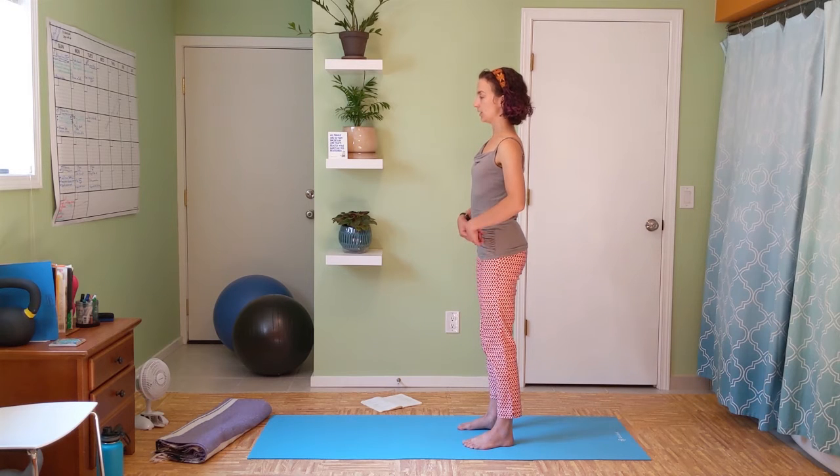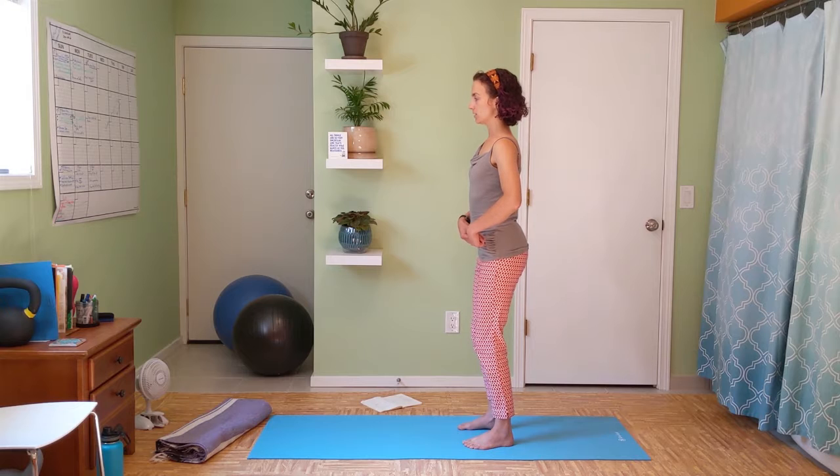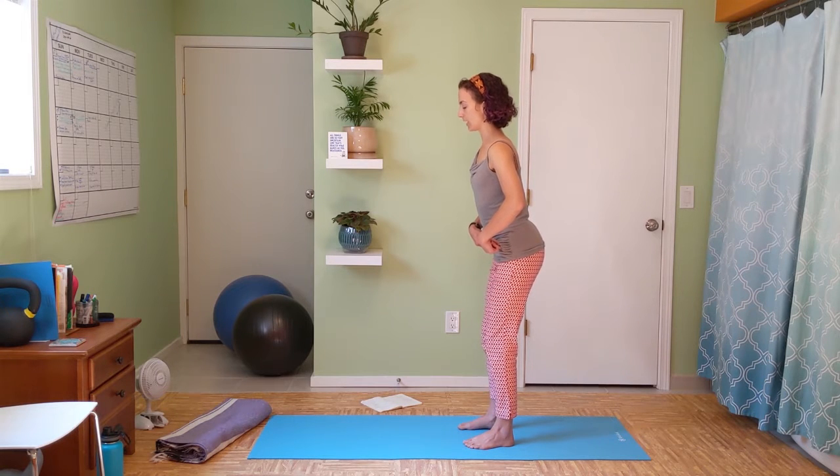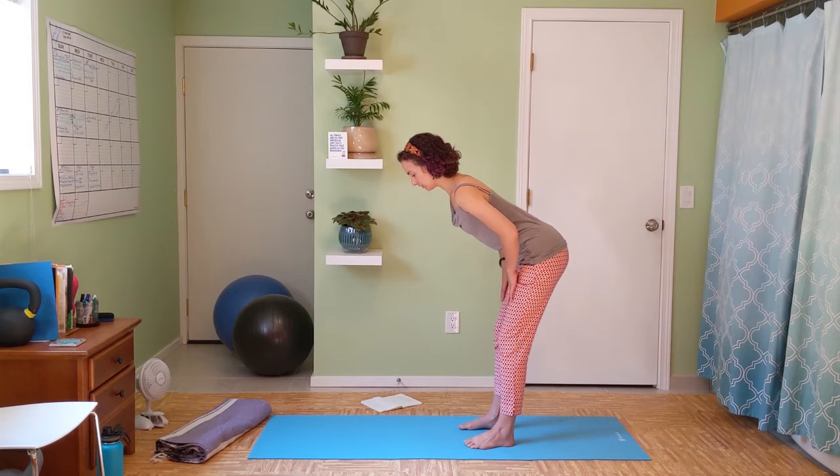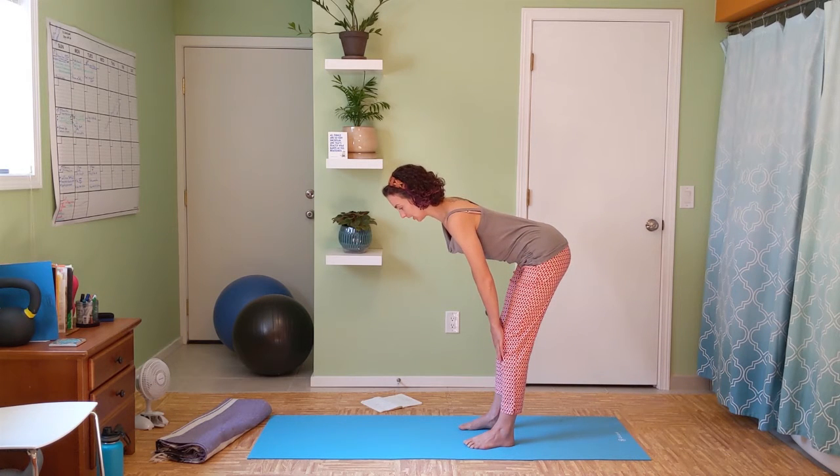The next time you release your tailbone back, bend your knees, start to shift your hips back as you hinge at the hips here. Keep your back long and flat and slide your hands down your legs. Just go partway down. We're trying to maintain that neutral spine. Bum shifts way back so your shoulders are almost right over your knees as you hinge.